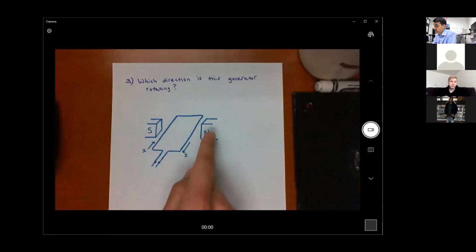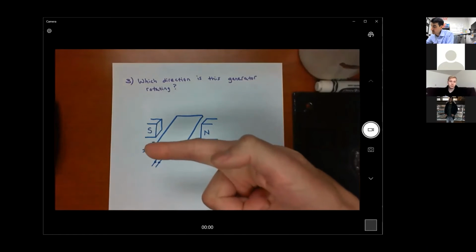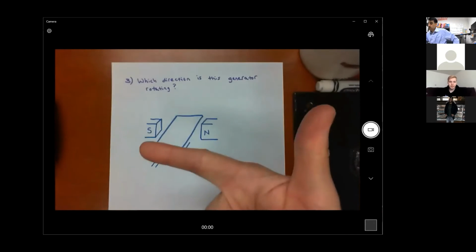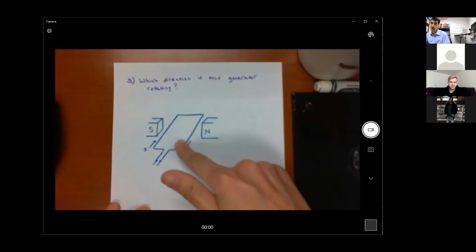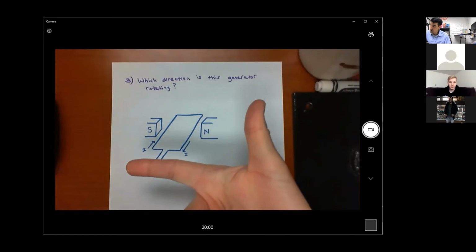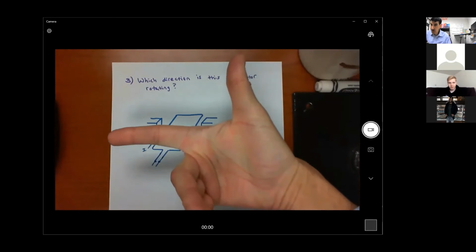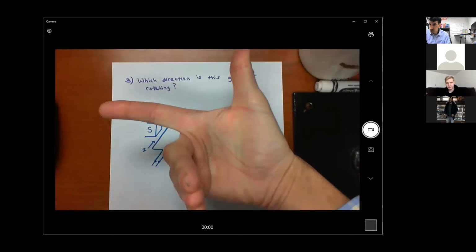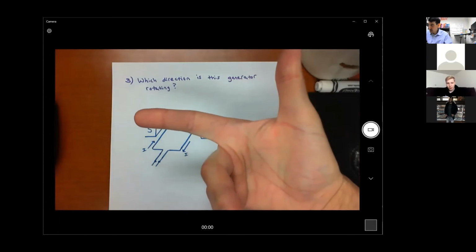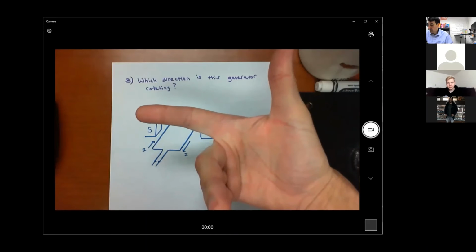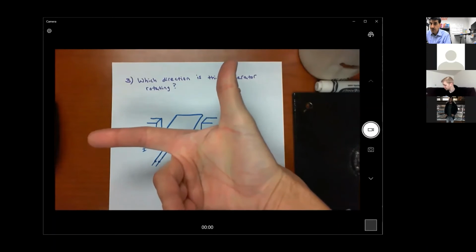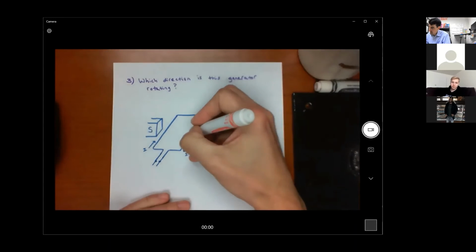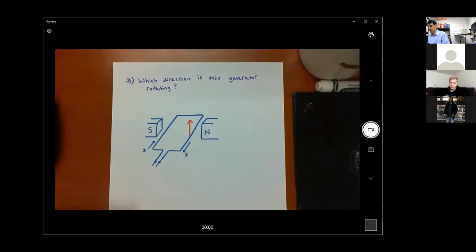So the magnetic field is going from right to left here. So my first finger has to point this way. And then I need to make this fit. So I'll apply this to the right-hand wire first, the right side of the armature. So it would look like this. My field goes from right to left. My second through fourth fingers are pointing out of the page toward the camera, towards you. And that is represented by this arrow, current coming out of the page. And that gives me motion. My thumb is pointing up toward the top of the page. So the motion here is up towards the top of the page.